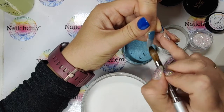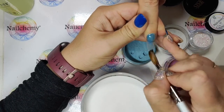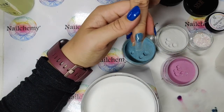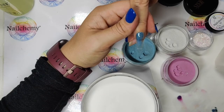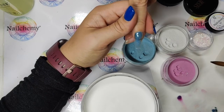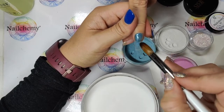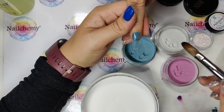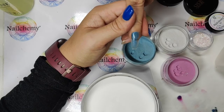And make sure you thin that out. Right, because it is warm in here, I'm just going to be picking up 2 colours at a time and working with those. So again, what I don't want is the pink touching this, because it's still wet and it'll marble. So I need to make sure that the bottom colour isn't pink. So let's go with a bit of the clear actually.